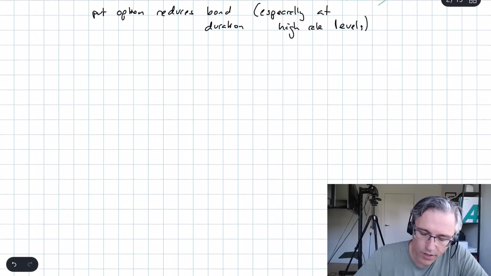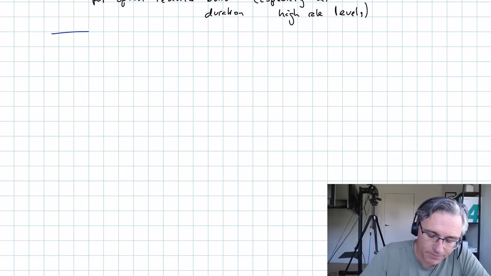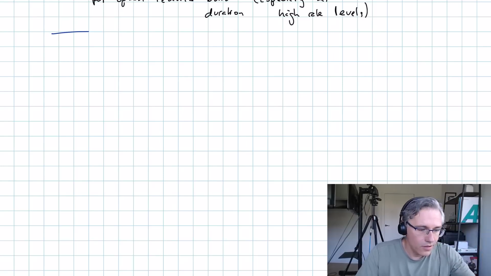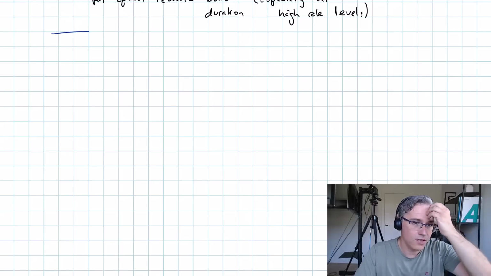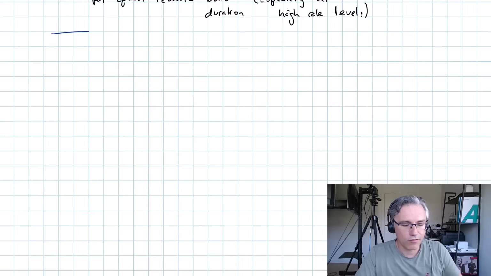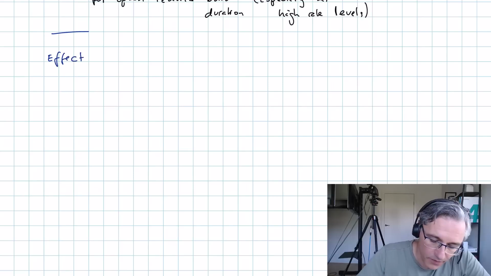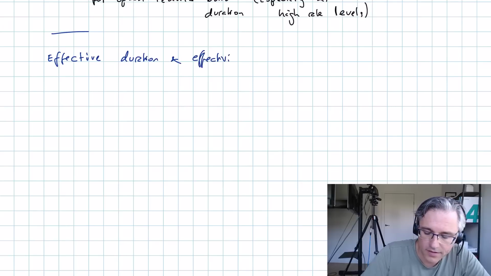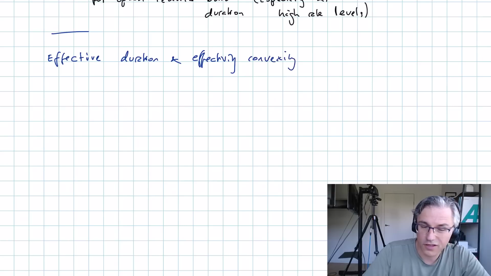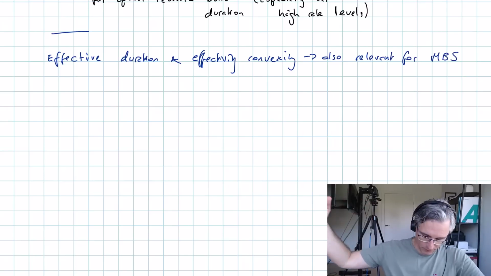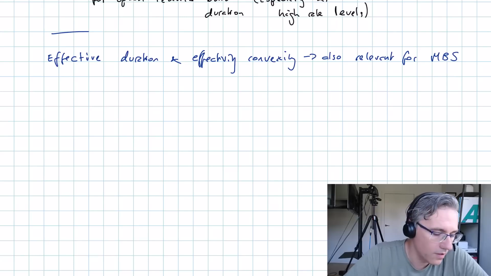Okay, right. Now on to some measurement topics. I don't expect you to have to measure this. The learning outcome statements in your book state things like explain, so describe, but just in case. Oh, and one more thing, before we get to the measurement, effective duration and effective convexity. So two of these curve-based measures are also going to be relevant in the case of mortgage-backed securities, which are discussed in later videos on this fixed income playlist.